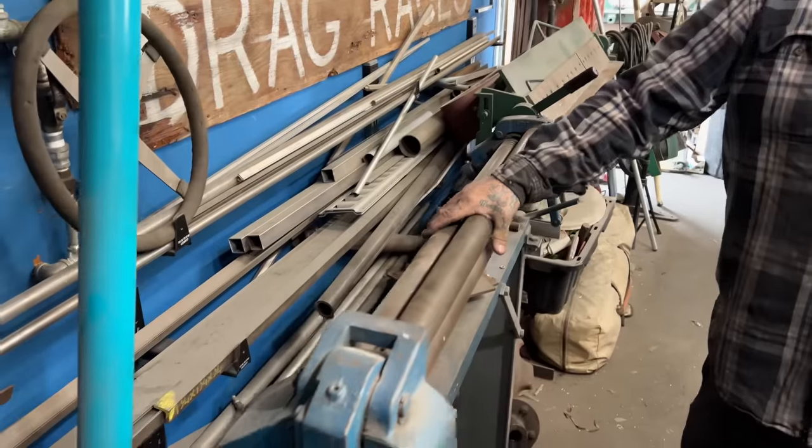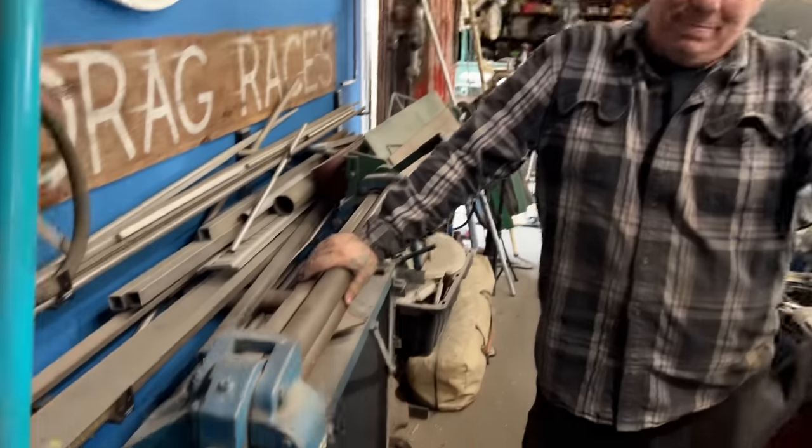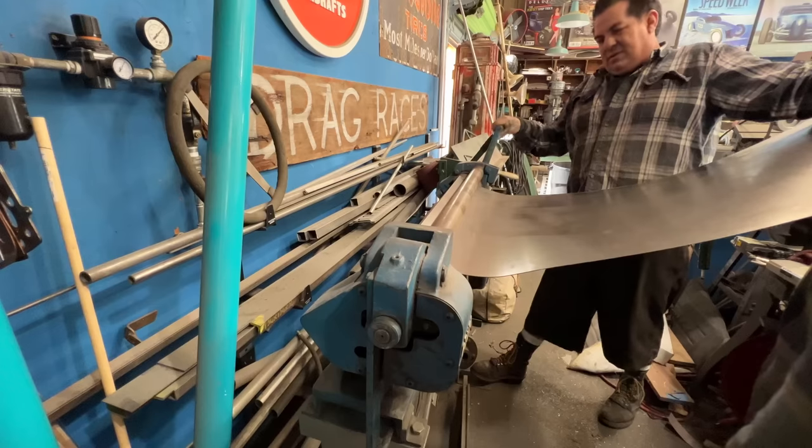Make a circle. Text to a slip roll, 36 inch. We're just going to roll this. Let's roll it. See what happens. Rolling.